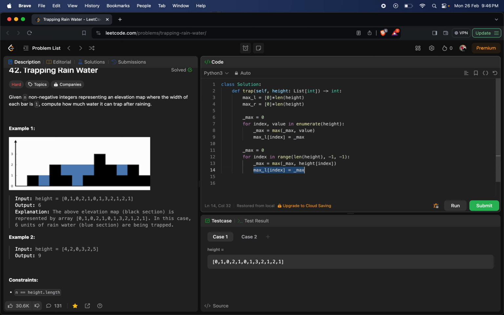And then max right of index is equal to max.